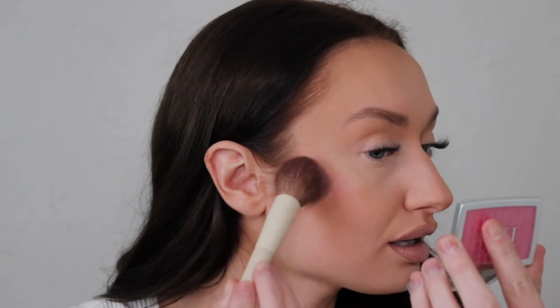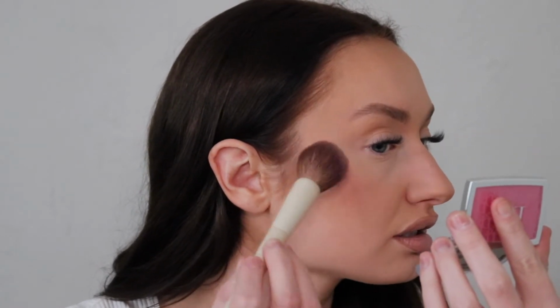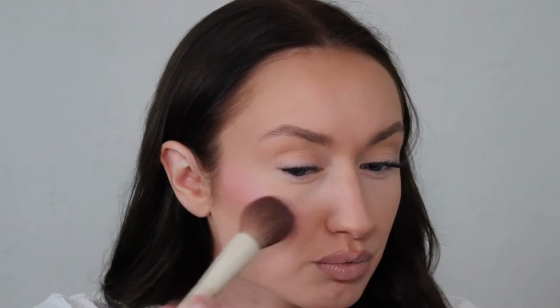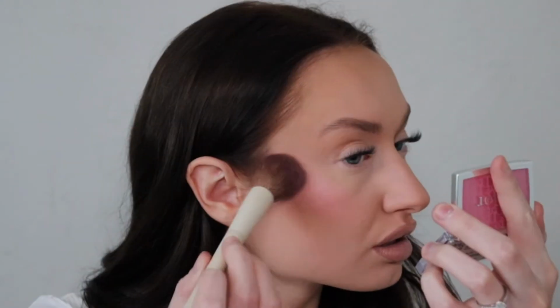Okay, the only time I'm gonna be using this little mirror is to apply it in this video for you guys. Otherwise, I look down in my main mirror here, but I need to keep my head tilted to the side. So let's just go ahead and lightly tap this on the cheek. What's nice about the Dior pink blush is that you can really build it up if you aren't familiar with using a blush in this shade yet and you aren't really sure what to expect. I feel like it's not too much at once.